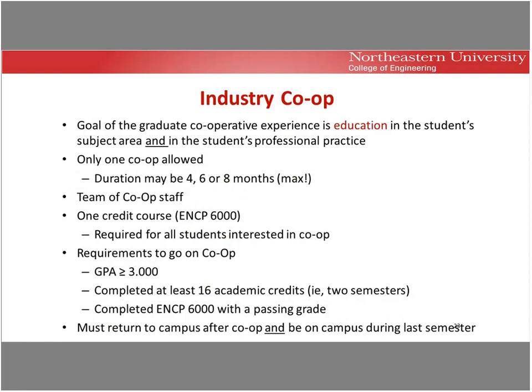Next topic to talk about is co-op. This is one of Northeastern's strengths. We are one of the first universities in the U.S. to have co-op, over 100 years ago, and so it's something that Northeastern has specialized in for many, many years, and it sets the university really apart from most other universities because we have this history and we have a lot of skills in this area.